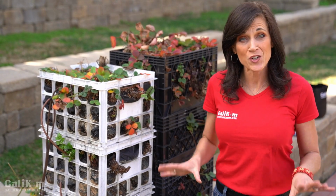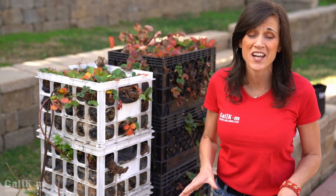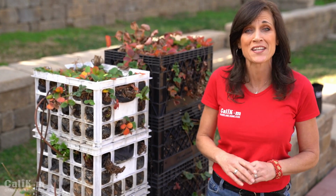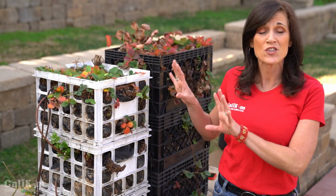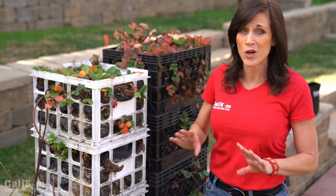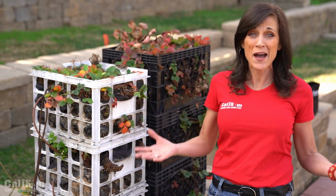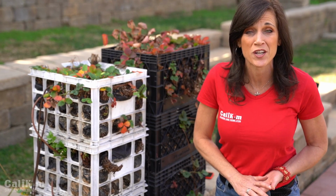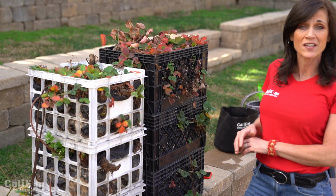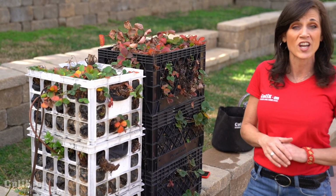Now we're talking about two different types of people here for our winter care strawberry tips. First off, if you live in a cold winter climate where you get temperatures in the 20s, if you don't do anything to your strawberry plants, they could die and then no berries for the spring. Now if you live in a mild winter climate like we do here in Southern California, your risks are a lot less, but your strawberries can still definitely benefit from some winter care.